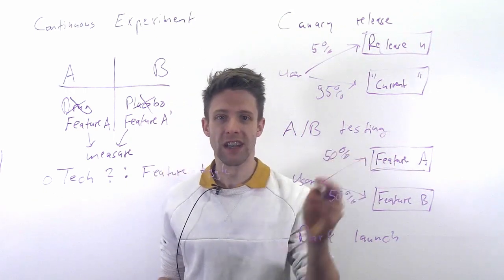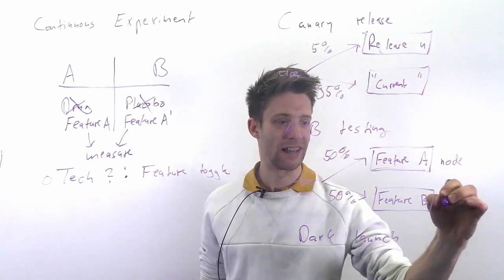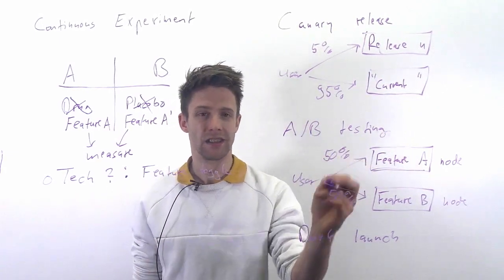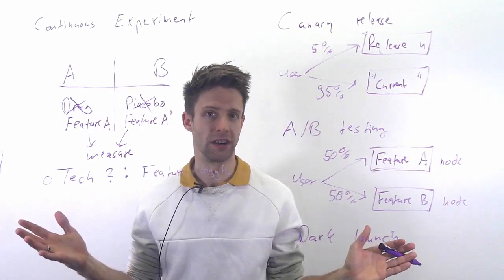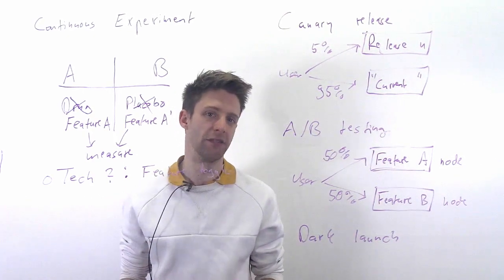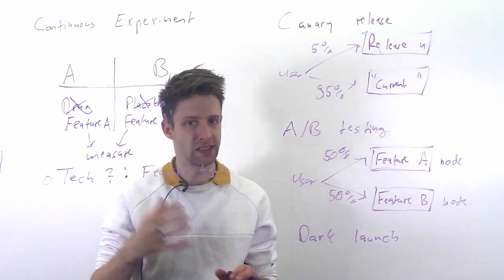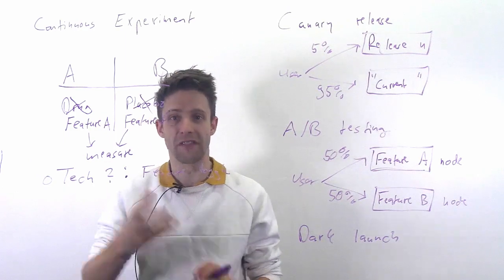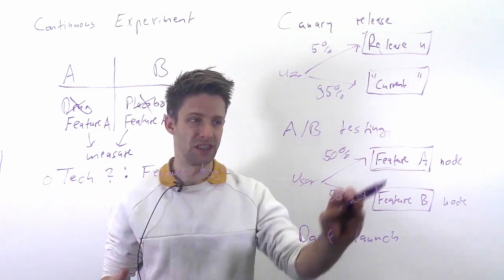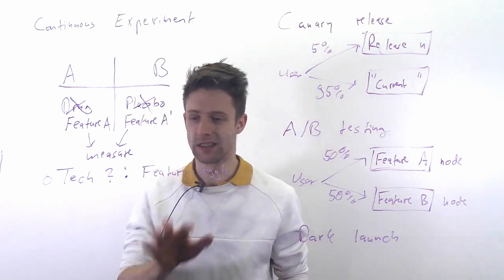So it could be as simple as that. Of course you can do this more advanced. You could do this on a network level that you have for example different nodes. This is on one node somewhere in the cloud, this is on another node, and you actually have some kind of routing that sends 50% here, 50% there. So there are different ways to do this, but this could be on a very basic level so it doesn't have to be advanced necessarily. I think if you have a lot of these at some point you might need to consider performance if there are a lot of if and else and different loops just to make sure which features you enable. That can be questioned, but generally it doesn't have to be very complicated.